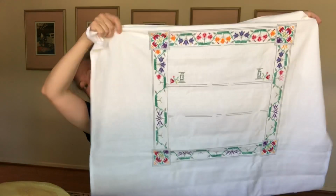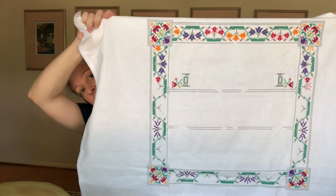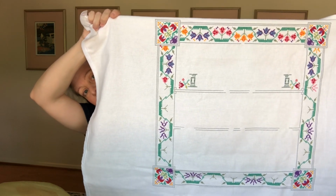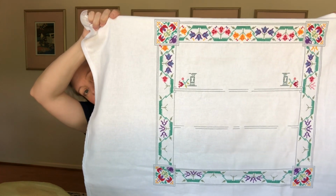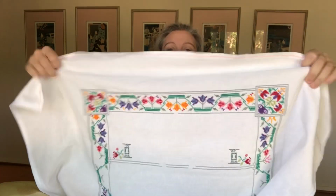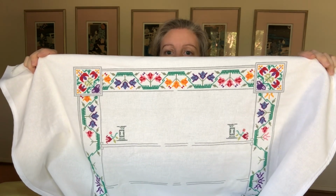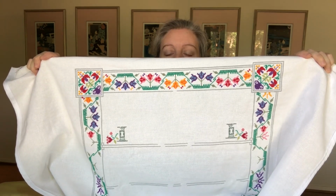And this is how far I have gotten on this piece. It is on 28 count white. I'm using all of the called for DMCs, and since the last time that you saw it, I had all 4 corners of the border stitched in, and the entire border looked like this bit. So some of the purple flowers had been stitched in, and that was it. So I've completed, I would say, the majority of the top of the border. I'm missing some butterflies, and I'm missing some stems in the border.